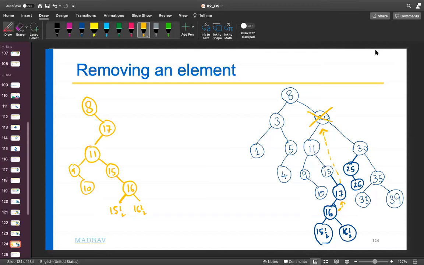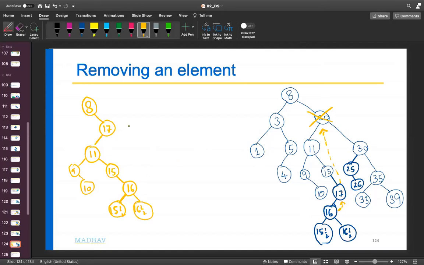Pardon. Instead of 16, if it was 14, okay. Tell me, somebody can tell me the answer. If it were not 16 but 14, what would have happened? So the binary search tree invariant would not have been satisfied in the first place itself. Because if this were 14, then the right subtree of 15 cannot have a smaller value than 15, right? So every value here has to be larger than 15. So 14 is not possible. Okay, good. Okay, let us give it a closure.